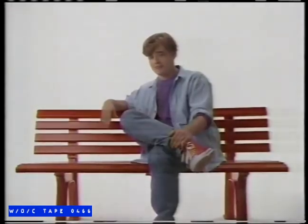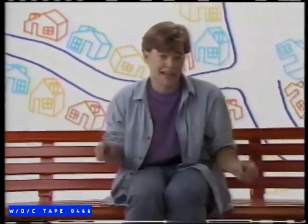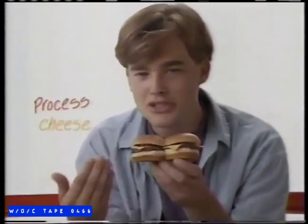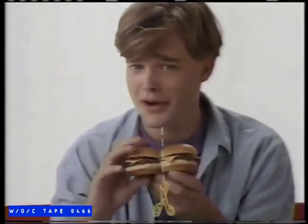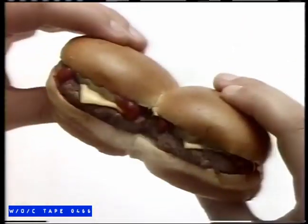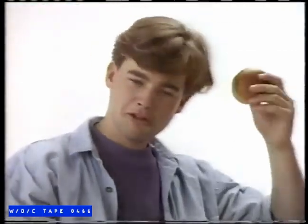Let's talk division. There's long division like my parents did back in the 1800s. There's subdivision with those little houses like on Troy Court. And now there's La Burger Division — my personal fave. New Burger Buddies from Burger King. Two delicious all-beef mini cheeseburgers side by side. Now watch carefully, here's the division part. Tear. And voilà — you got two. Very cool. New Burger Buddies at $1.49. We're gonna make you love us.